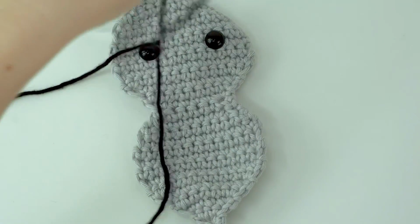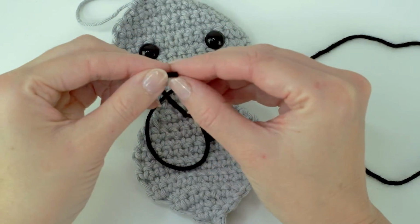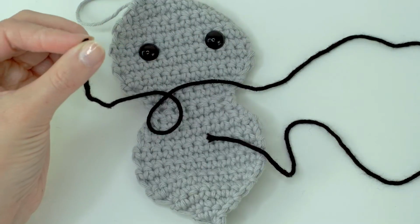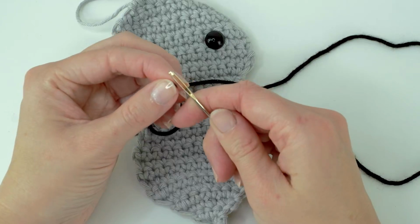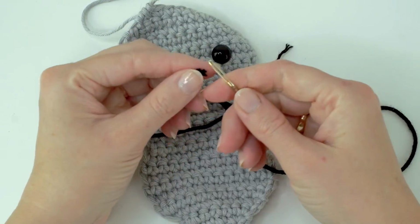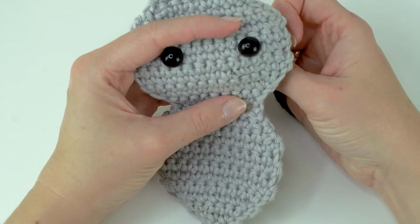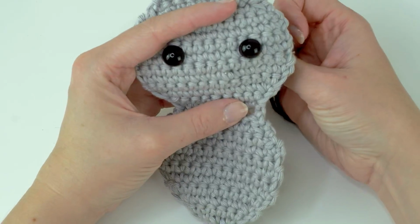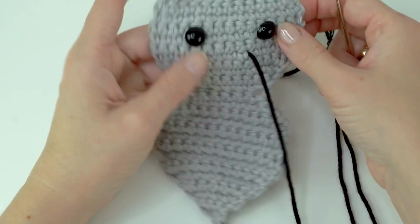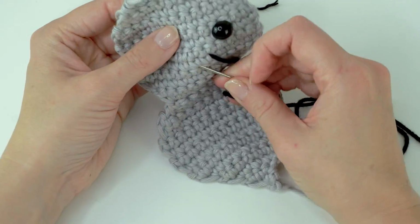So I have some black yarn here. You can also, if you want to make it thinner, just split it like this, and then just pull here. I'm gonna leave it like this because this bat is a little bigger than the other one, so I want a bigger mouth. So now I'm just gonna find the middle here. You can also put it everywhere you like. I'm just gonna go a couple of rows underneath the eyes here and just make a little mouth.